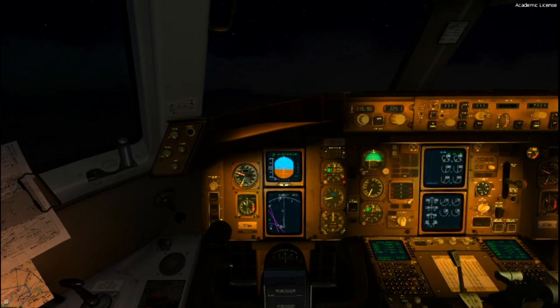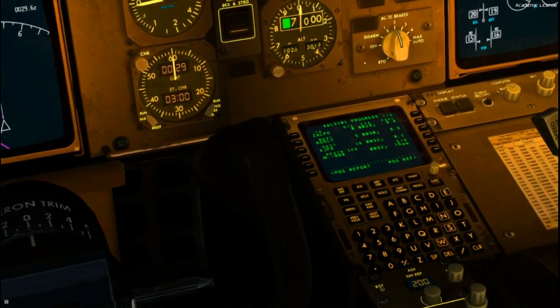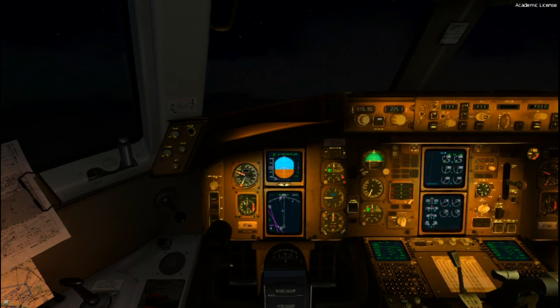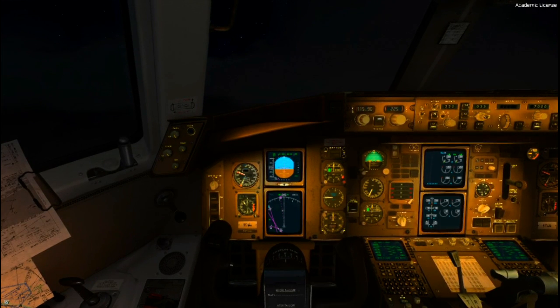Center, this is American 2270. American 2270, New York Center, go ahead. I'm on the ground here at New York Kennedy. I'm requesting clearance and pushback. My destination is Chicago O'Hare. American 2270, you're cleared to Chicago O'Hare Airport, Kennedy 3 departure, radar vectors, then as filed. Maintain 5,000, expect flight level 360 10 minutes after departure. Departure is with me, squawk 6625.